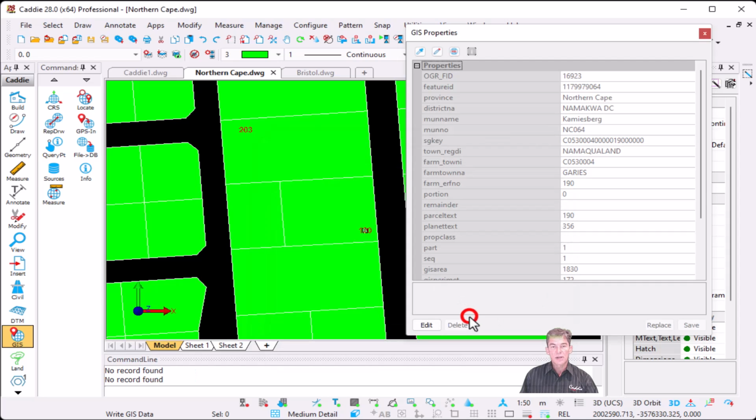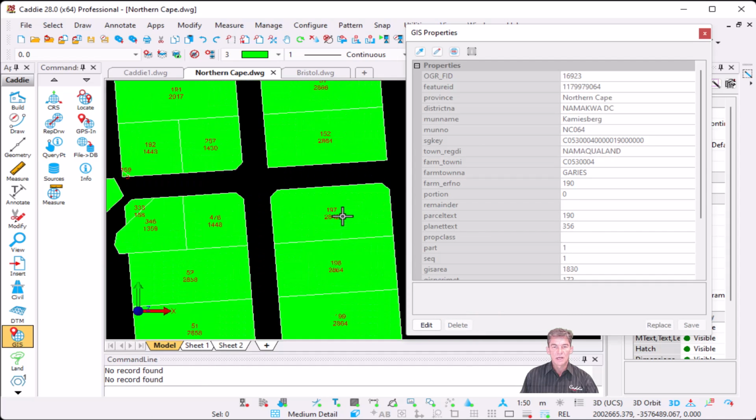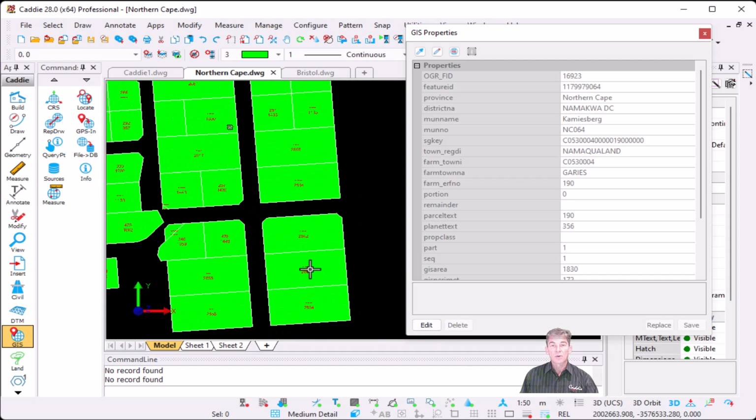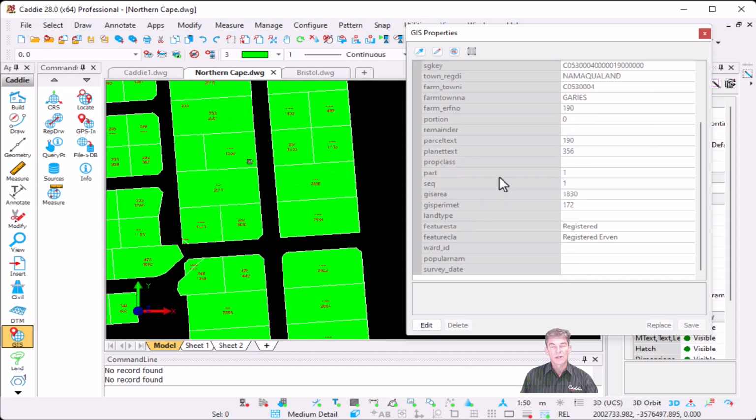So if I'm going to say OK, now that's similar if you make use of scope. So as you can see, if I zoom out or if I zoom in, now it gives me my number as well as my GIS area. And then you can go even another step further. Now I can write from my information onto my drawing.